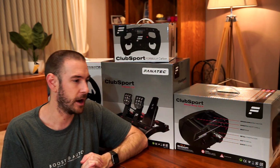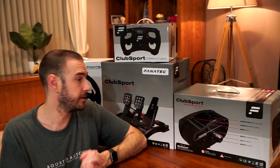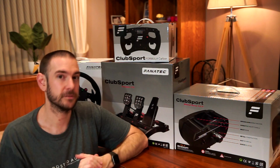I placed the order online, the gears arrived within 3 or 4 business days, and everything looks well packaged, everything was fine, no damage. These were actually all inside other boxes as well to protect them, but I've taken them out of the original cartons just to show you what the boxes look like inside.